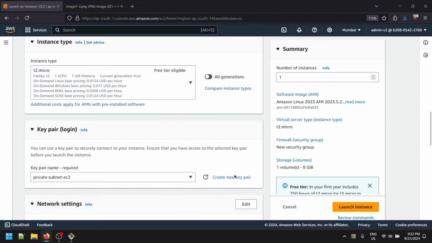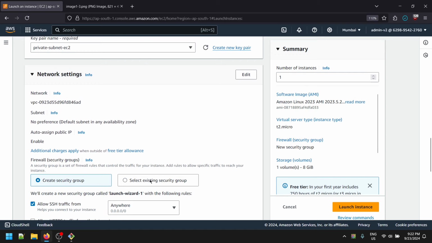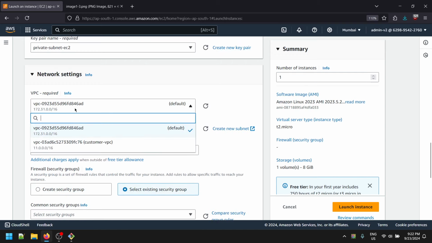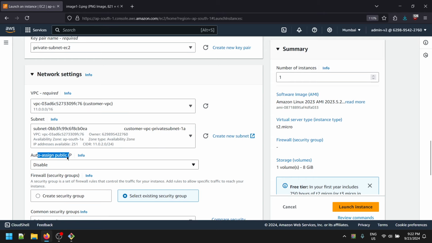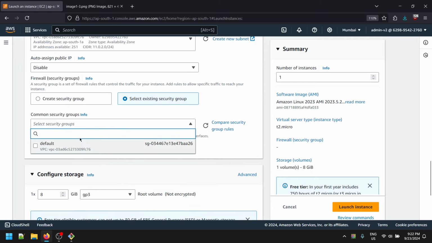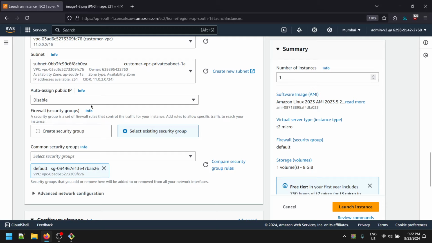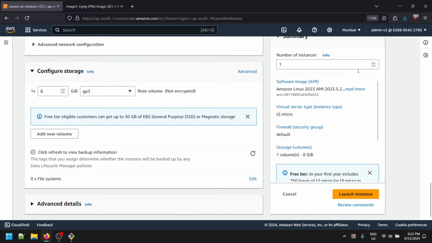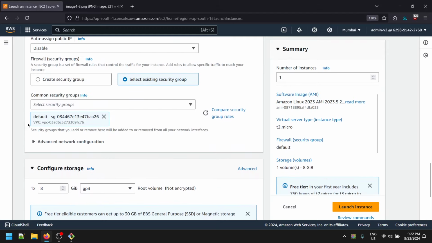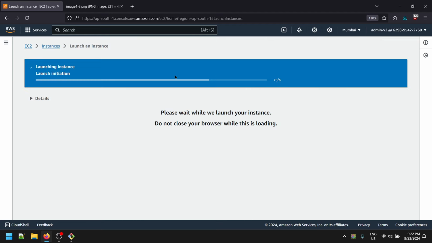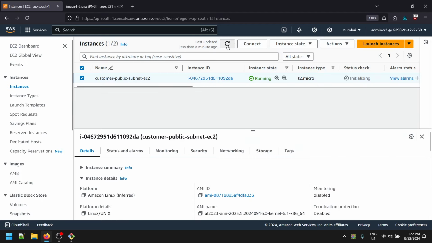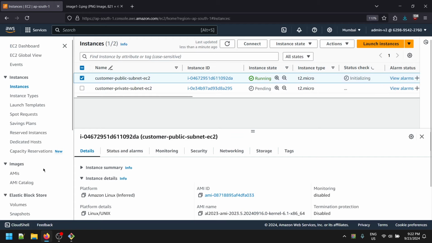Let me save it somewhere. Okay, so this is my key pair. Let's select the customer VPC and the private subnet itself. I am not allowing a public IP address, because it defeats the purpose to allow a direct public IP address to an EC2 instance inside the private subnet. So let's launch the instance, and yeah, both instances are in the launching stage.